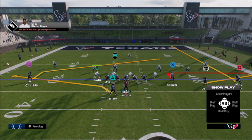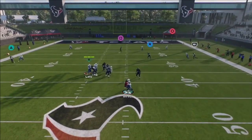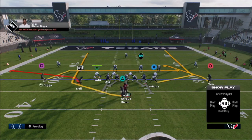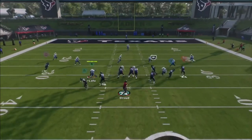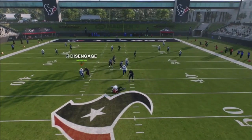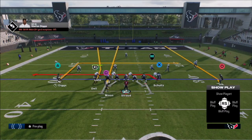And by that time, most players have got a defender in their face because they've gotten some block sheds to the line. So you can see how long it does take to develop, and you can see that block shed going out. So this is a play that I like to go ahead and use, this simple mesh spot type of a concept more than anything else. And what happens is it doesn't really give your opponent a lot of time to read, and he has to go and squeeze things in. So that's why I love that particular play. It's really, really good to go and use against people that use a lot of mesh stuff.